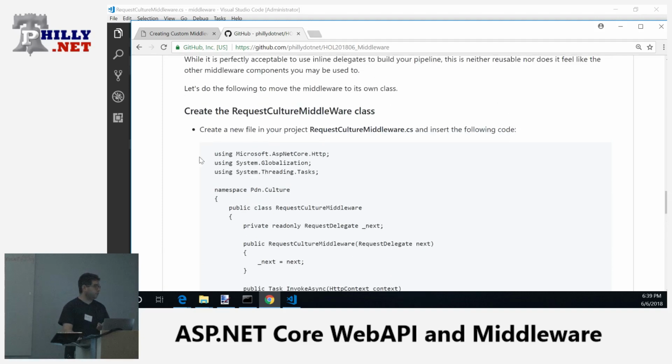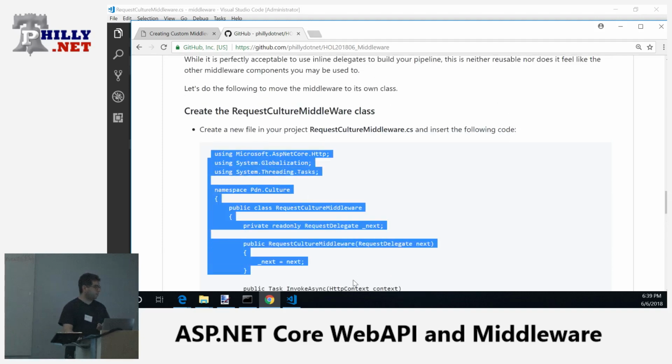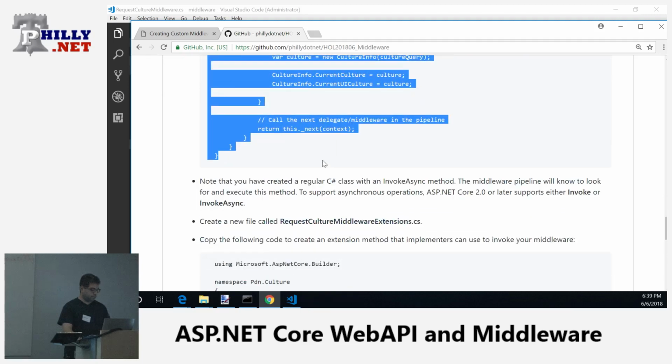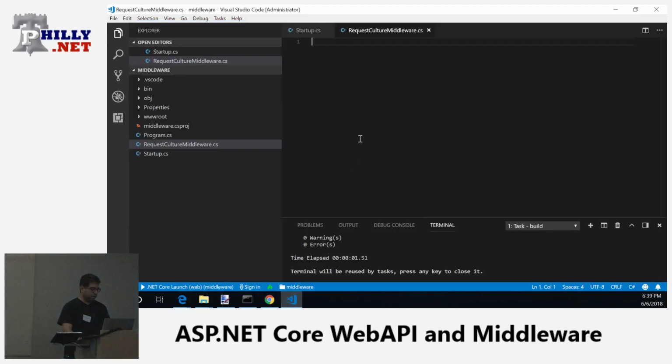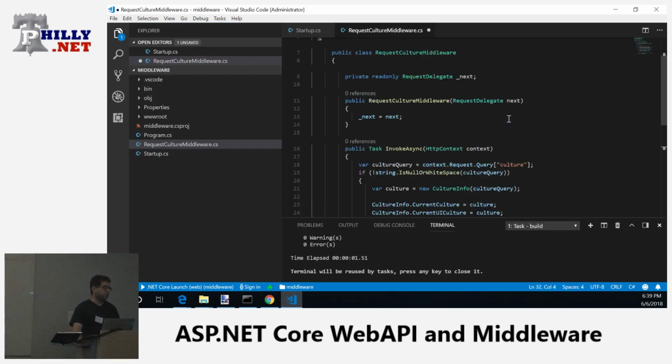So all I have to do is from our GitHub repository, from the README file, copy and paste this file. So it's a little bit more code for us to just type out. In order to write your own middleware, you got to jump through a hoop that's just big enough that I'm hoping everybody here can cut and paste this.